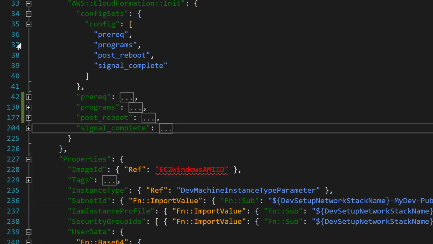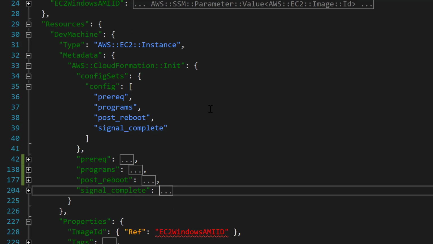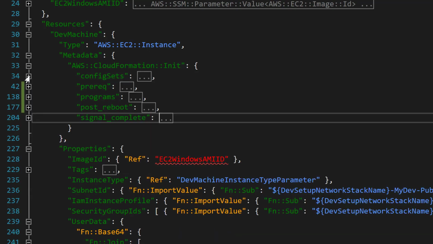So let's provision this CloudFormation template and then see how this gets executed, and then check how to debug this solution. Remember, when I started this presentation, the goal is to explain how to do this debugging quickly.